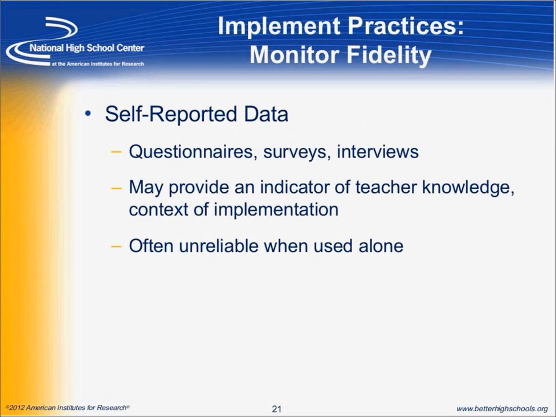The general types of self-report data are questionnaires or surveys, which provide some information about teacher knowledge and the context about how teachers are implementing things. However, when self-report data is used alone, it's slightly unreliable — not because we're giving ourselves the benefit of the doubt, but because we often aren't able to monitor what we're saying in a clear way. I might think I've implemented something as intended or followed the script, but it's hard to notice if I'm veering off the script or changing things beyond what the program was designed around.